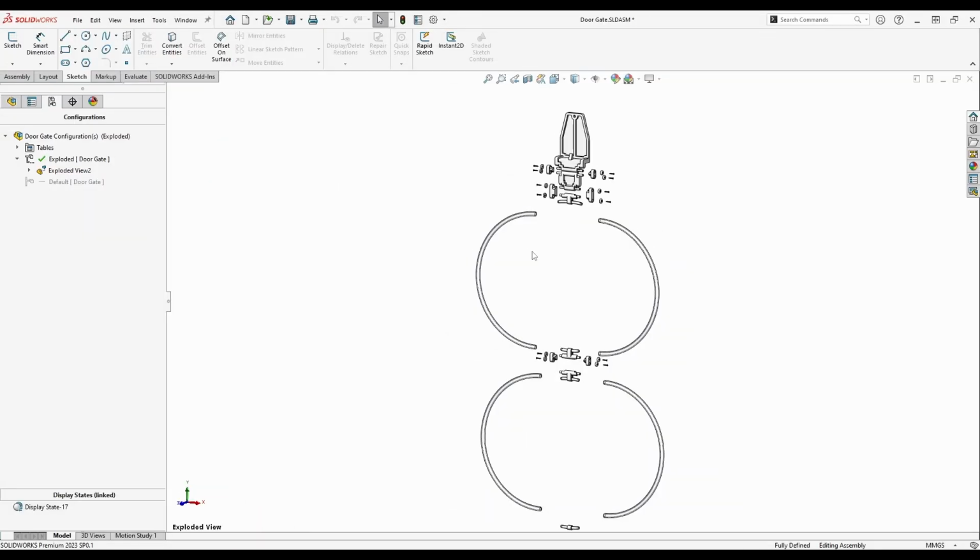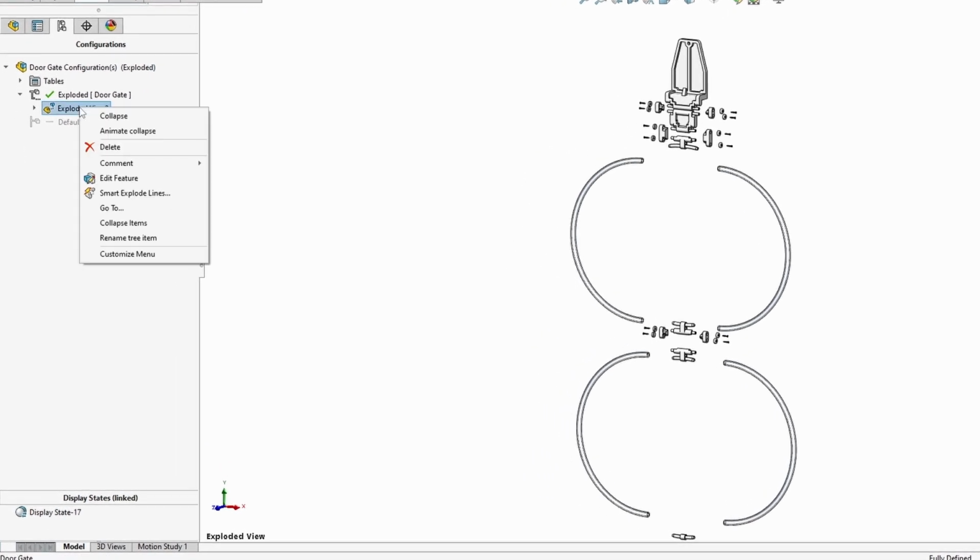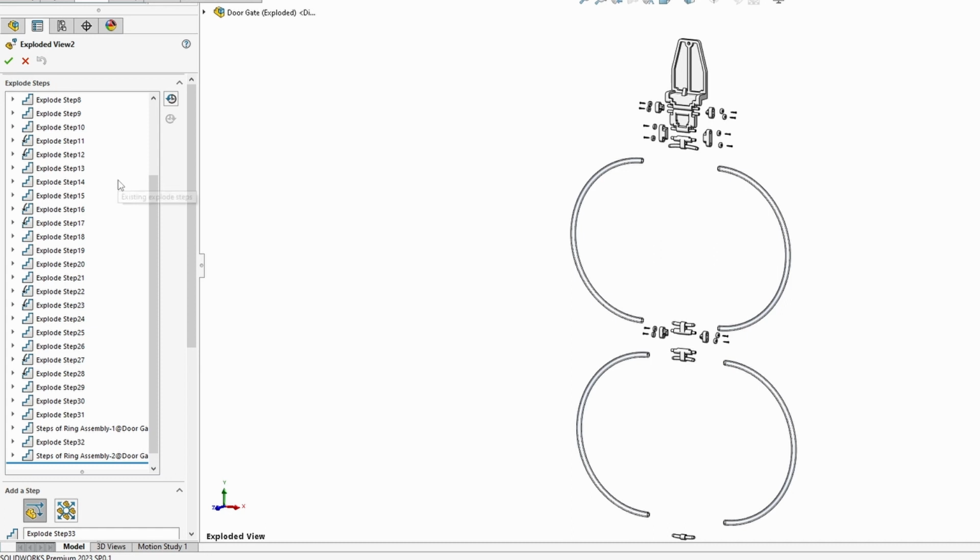Now we are back at the top level assembly. And if you look closely, you can see nothing has been updated on the sub-level assemblies. That's because you have to go in and update with the new changes from the sub-assembly. The benefit of that is that you don't ruin an exploded view on a top-level assembly if you suddenly have somebody that's messing around with the exploded view of the sub-assembly.